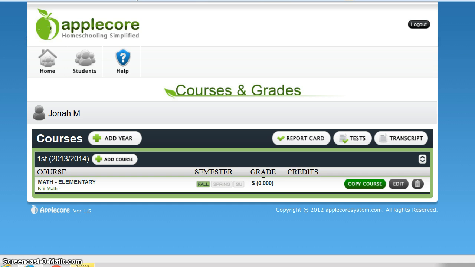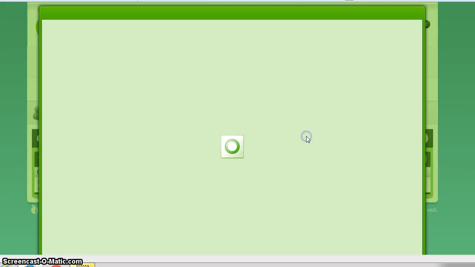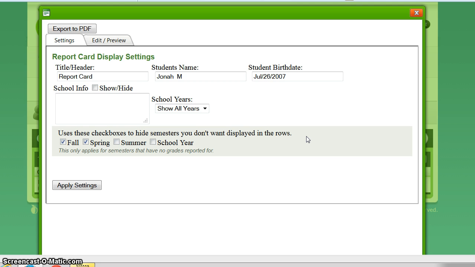This is not his real grades. I'm just doing this for the purpose of this. But as you can see, you would fill it up, and you can just keep adding to it. And then at the end, I can click report card, and it will generate a report card for me. I can save it as a PDF to print and file it away.